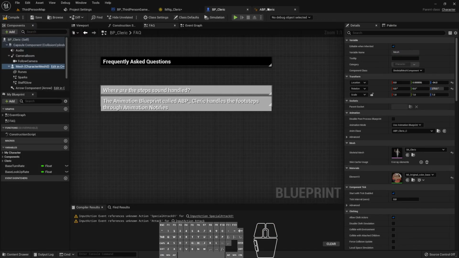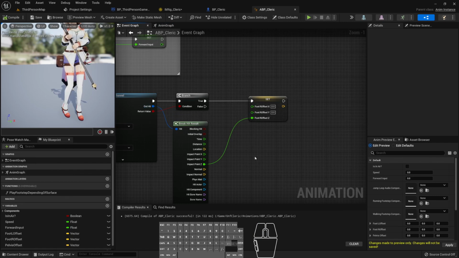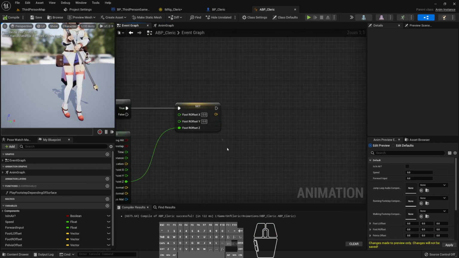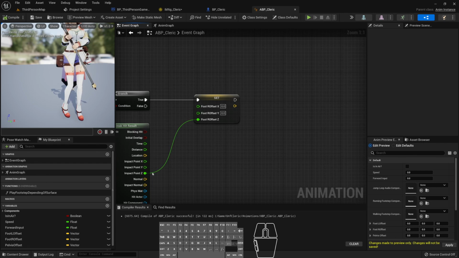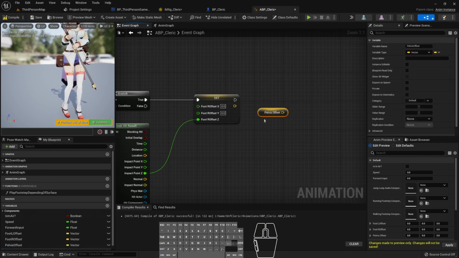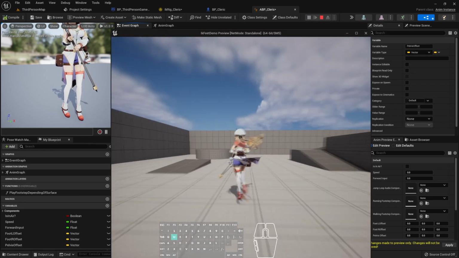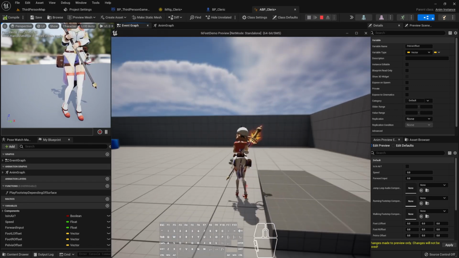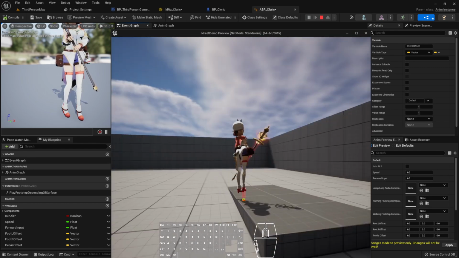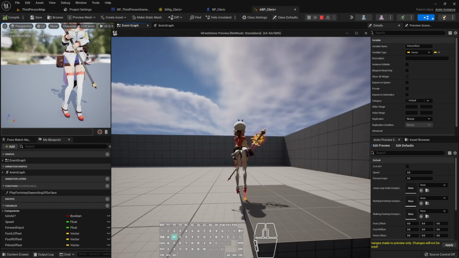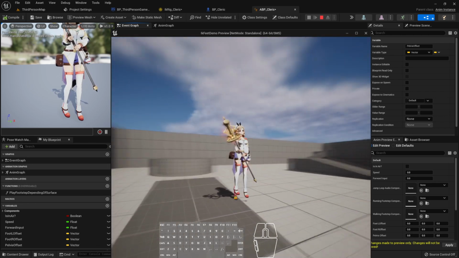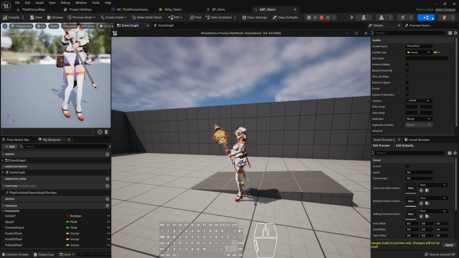And I'm going to go back to the event graph, and here this offset should also go to the pelvis. I'm gonna leave it like this for now, just to see if it is working. And I see that it is working the other way around.